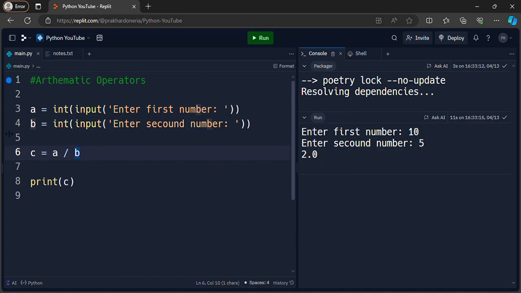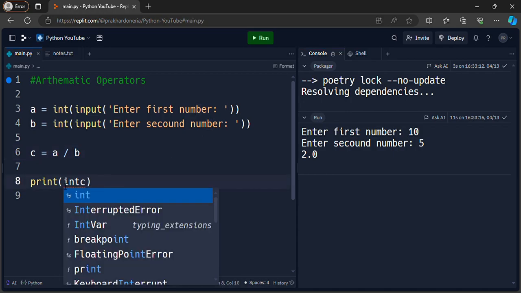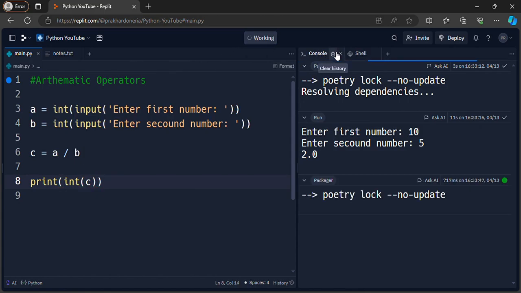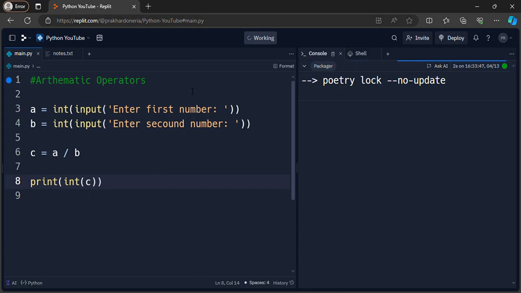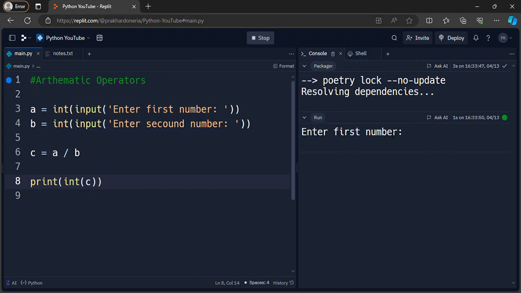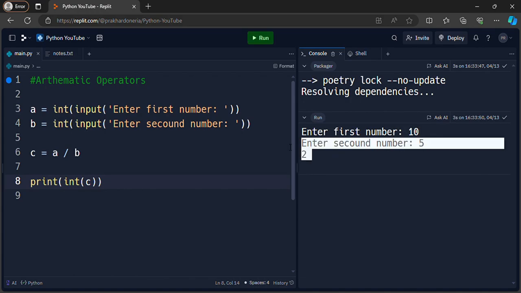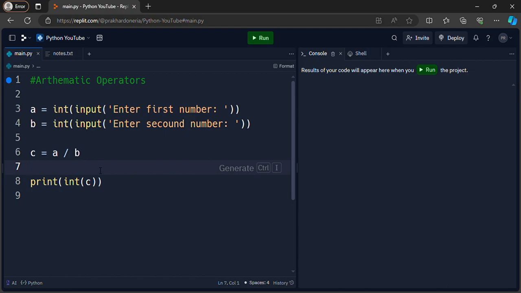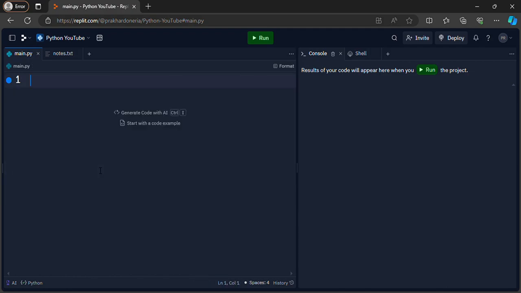A better option is this, just made for avoiding confusion. 10, 5, and we got output as 2. That means 5 times 2 equals 10. Easy peasy. So this was for arithmetic.